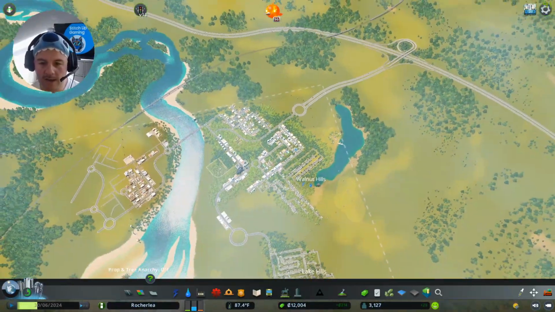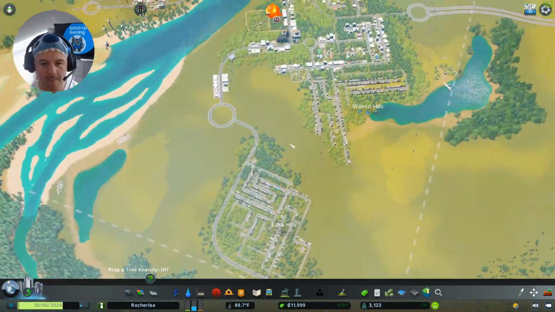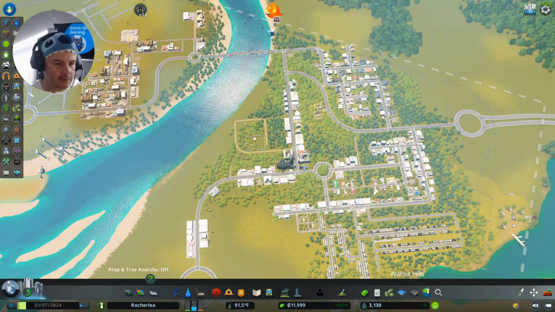Okay, so yeah, I think we might leave the episode here. What else could we do? Let's just check our bus line. Can we have a look and see what traffic is? Where do you see traffic?